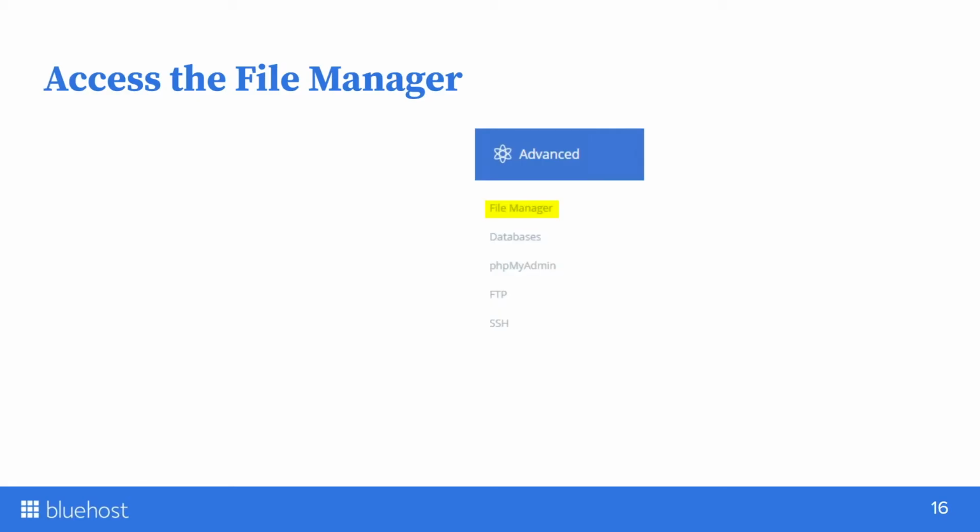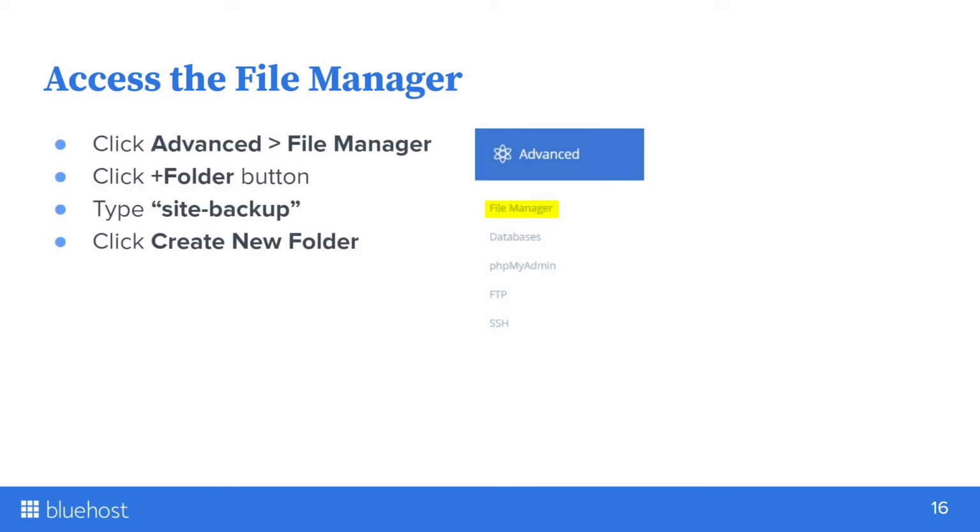So we'll move forward. In order to actually begin moving the files, we're going to go back into our Bluehost dashboard. If you remember this advanced tab, you should be familiar with it by now since we've seen it a few times. That advanced tab will be in the bottom left-hand corner of your Bluehost dashboard. You'll want to look for the file manager text or button and click on it.